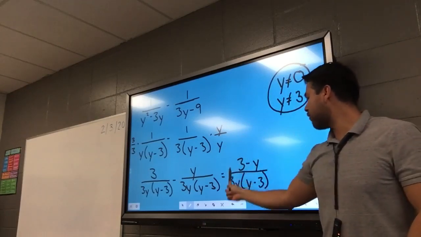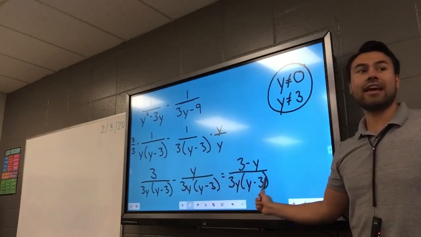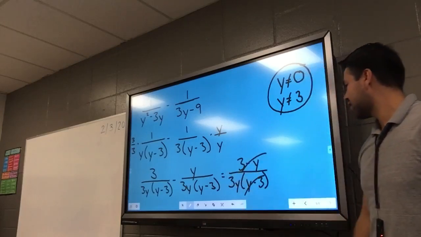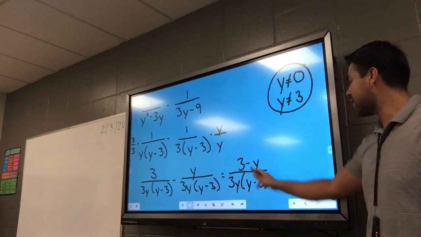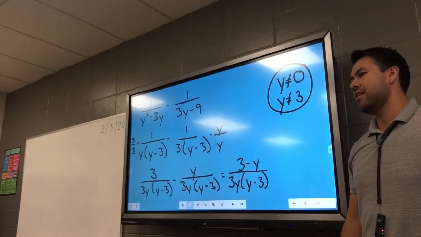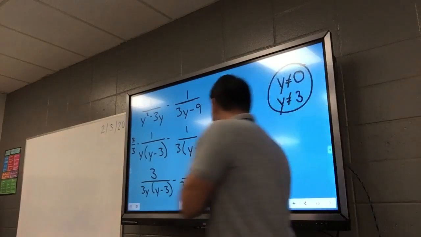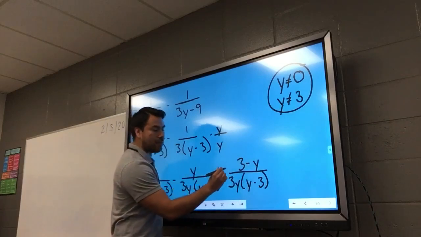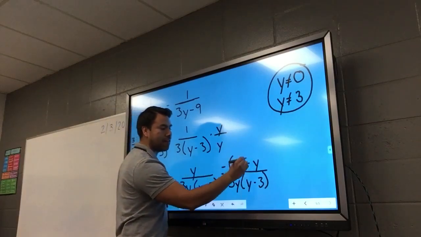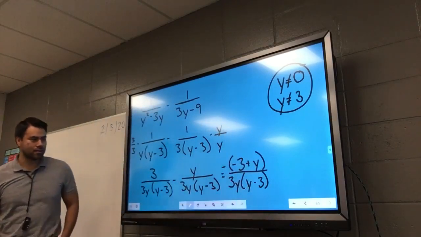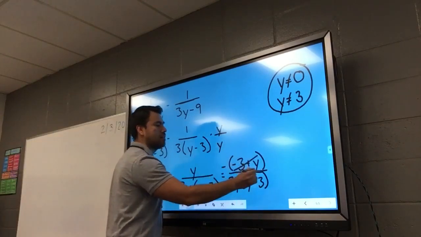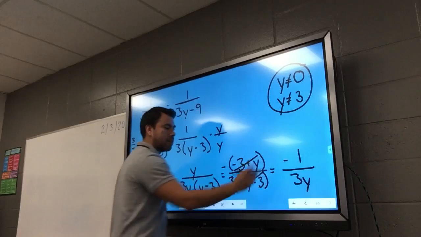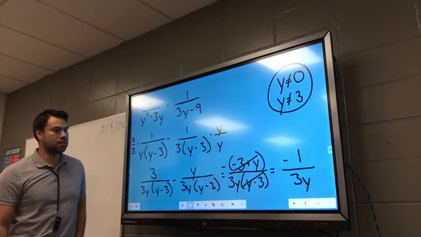Okay, can this be further simplified? Yes, it can. So you just do this? No, because they've got to be exactly the same. Aren't these guys right here very close to each other? Switch the signs. So listen, I'm going to take out a negative, negative, positive. So, okay, now do we have some common factor? So I get negative 1 over 3y.